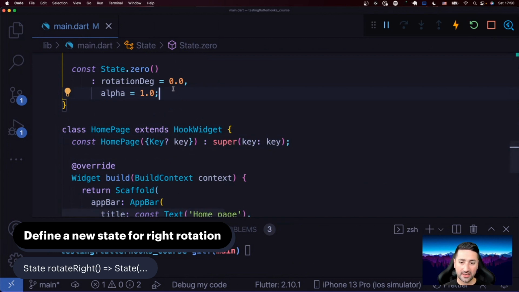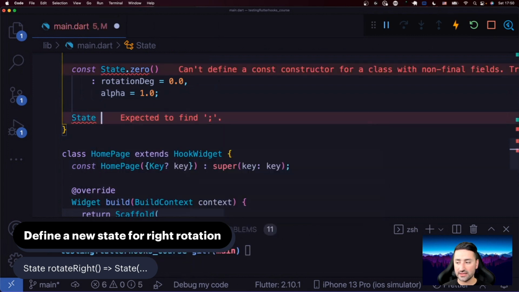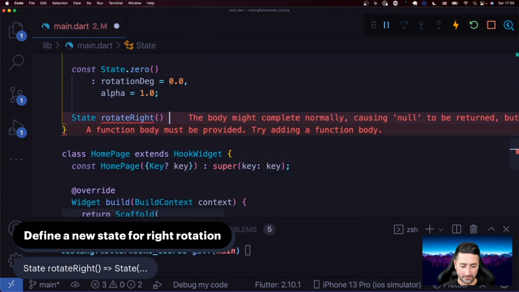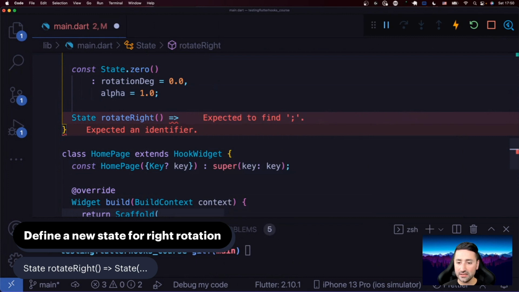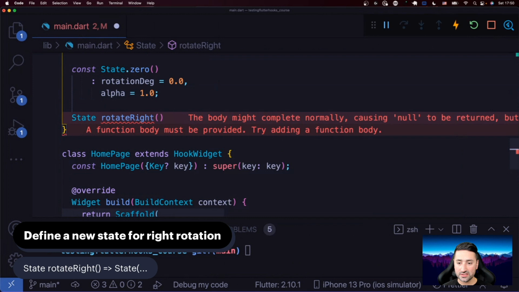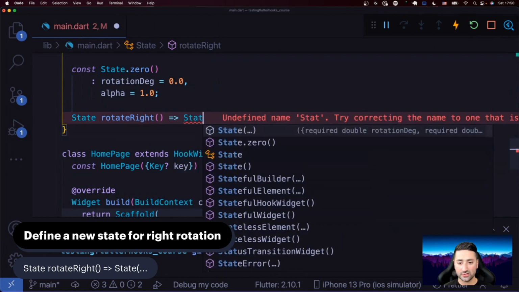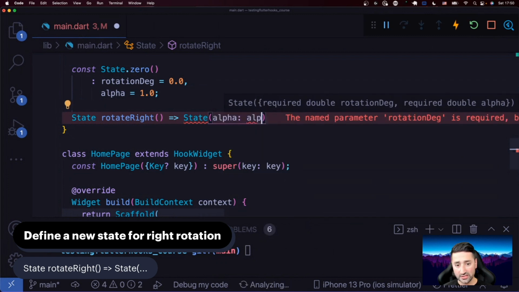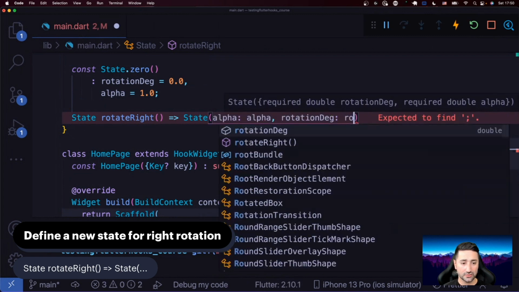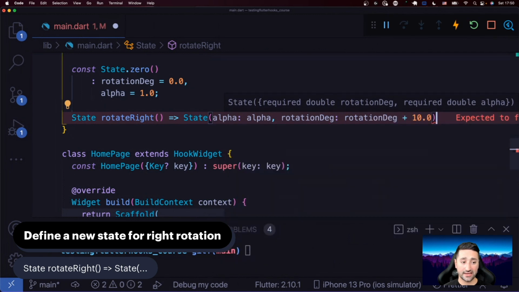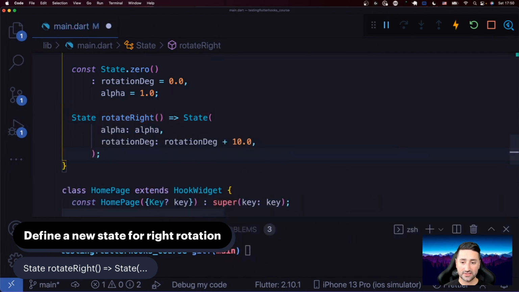So we're going to define a new function in here called state, and that's just going to say rotate right, okay? And in here, you can see this is just a function. This is an actual function on the current instance of the state, okay? So it's not like any kind of a constructor. And in here, we're just going to say state rotate right here is going to return a new state in which the alpha is the current alpha and the rotation degree is the rotation degree plus 10 degrees. Okay, so that's our rotate right.